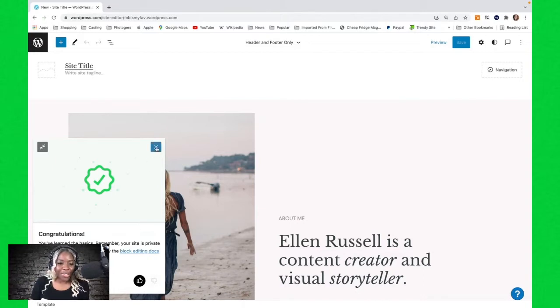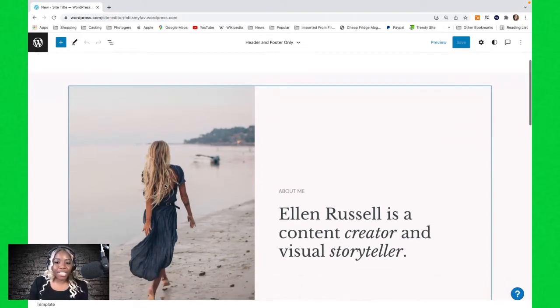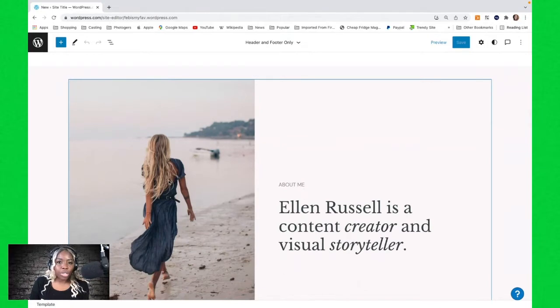All right, so I'm going to close this. And now let me show you what I showed ya. Okay, so as promised, this is a block that's already here. Now, where are we? This is most likely our home page because this is what we chose as the theme. And this was set up as the home page. Now, I don't know who the young lady is, but I don't necessarily want her on my homepage.